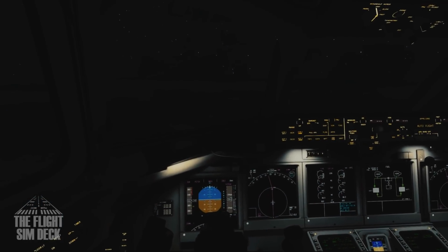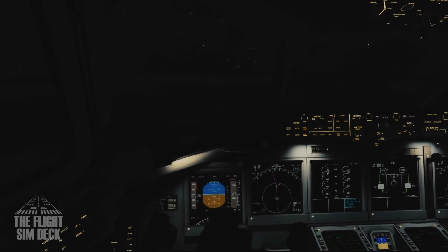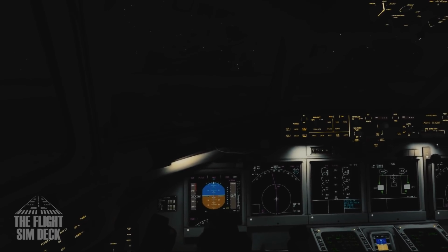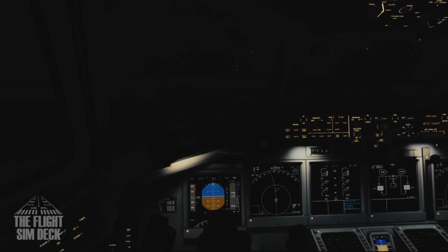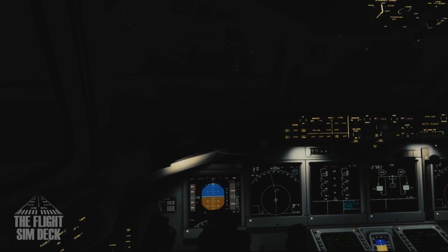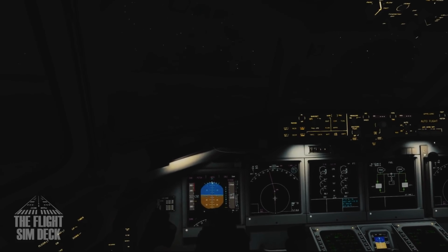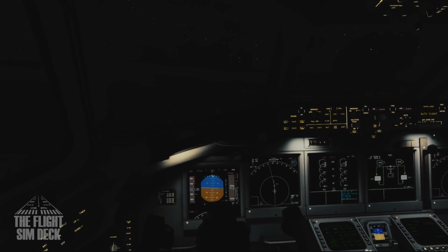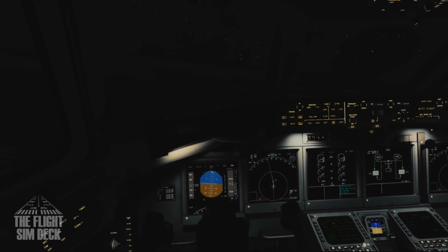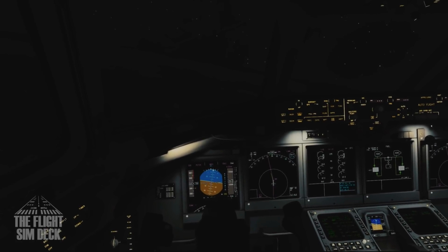So we're currently making our descent down to, initially, about 2,000 feet, and then intercept the localizer for runway 9. This is going to be the Shamu arrival, which I think is just an arrival for runway 9. So if you want to try the runway 9 approach, hook up with the Shamu arrival and then the ILS for runway 9, you can try it out.